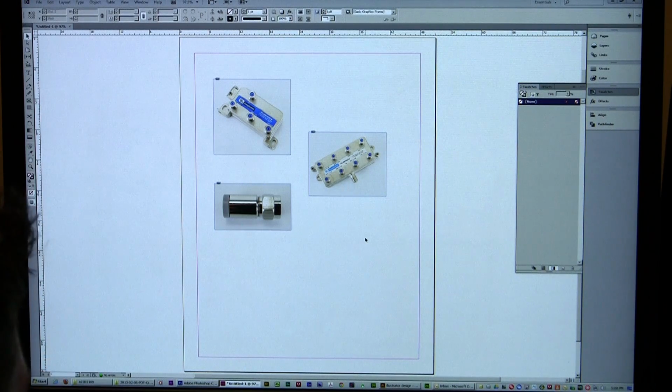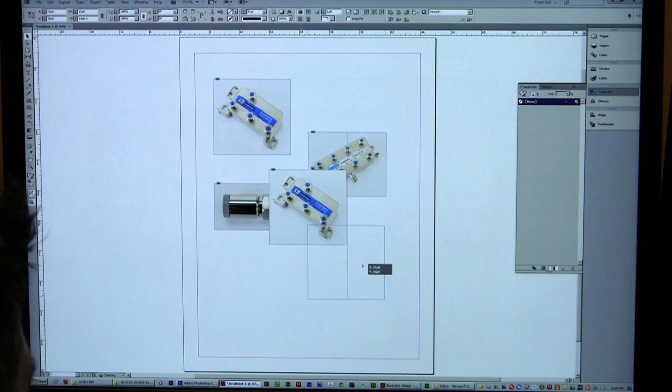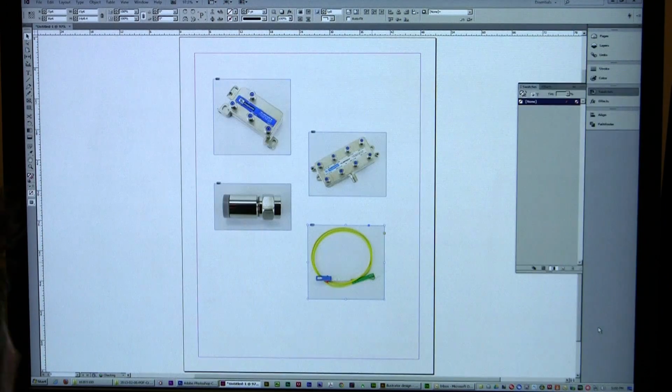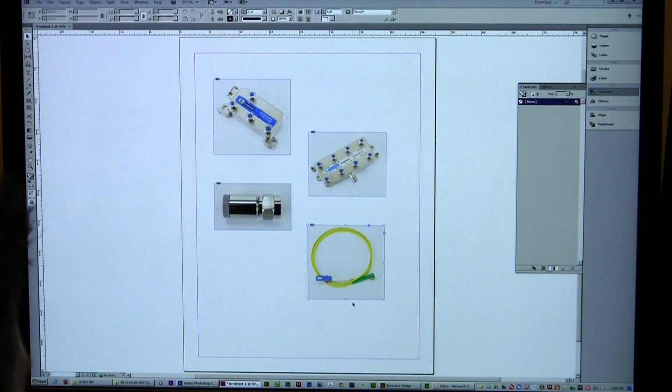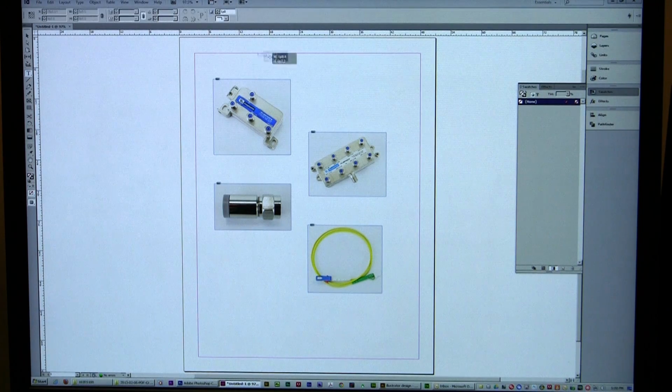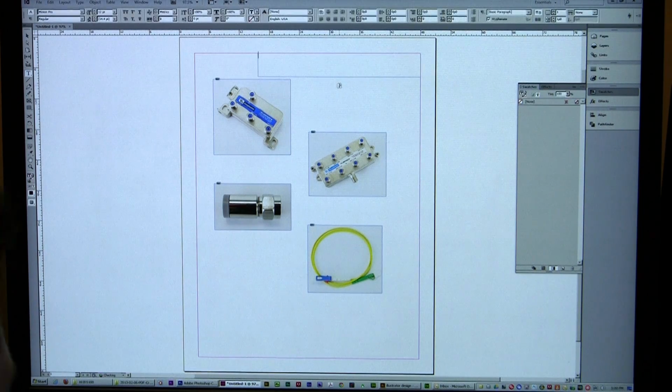Let's do another Control V and pull one more image in. Control D. We'll do the Control D and we'll get this image here. So once again, probably want to move that just a little bit like so, and that's looking decent. So I've got 4 images on here, and let's say I want to call these things something like, I don't know, cable connectors or something like that, because that's sort of what we're looking at.